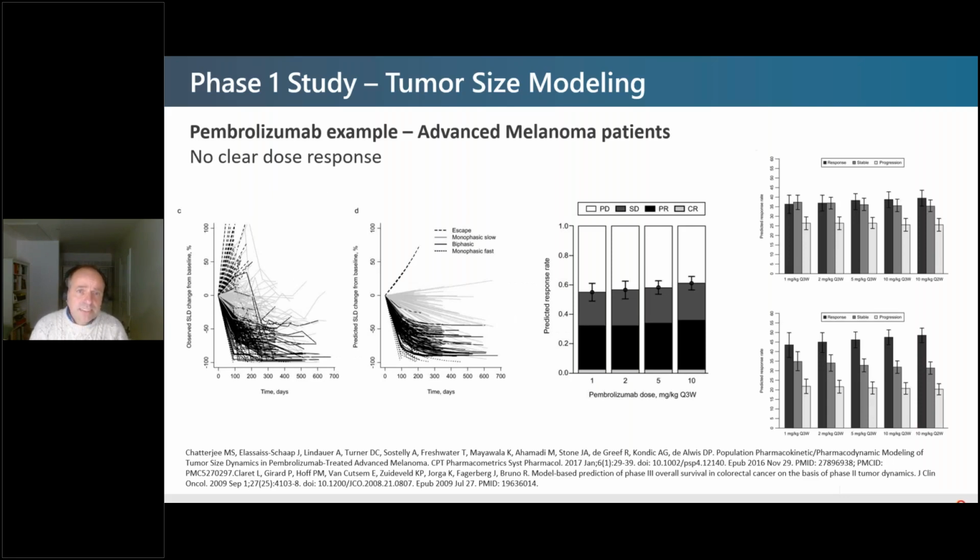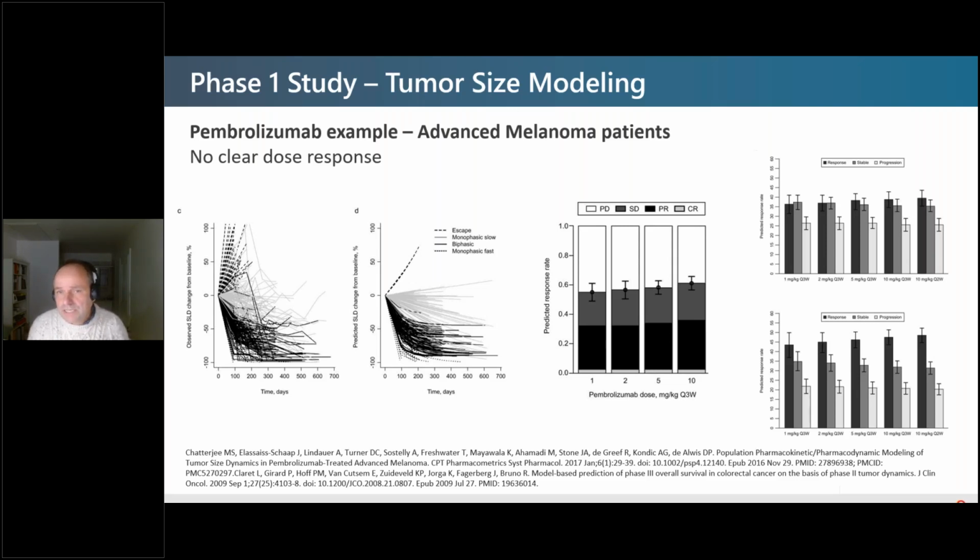On the left, you really see the 4 categories of tumor shrinkage: non-responder patients, patients with moderate response, fast responders, and fast responders with plateau. When we were looking at the exposures, the AUC steady state at 6 weeks, as we can see, there was no clear dose response. The effect was not significant. And what does this mean? That doesn't mean that there was no effect.